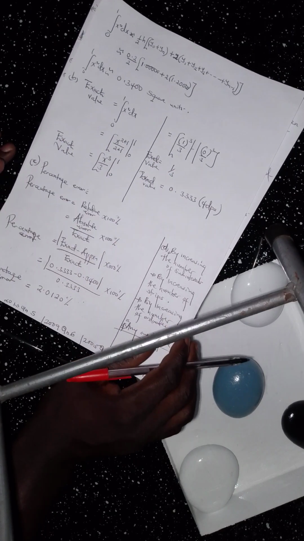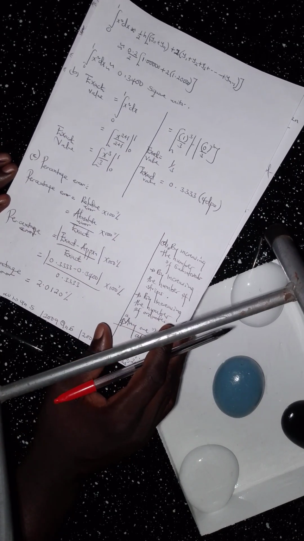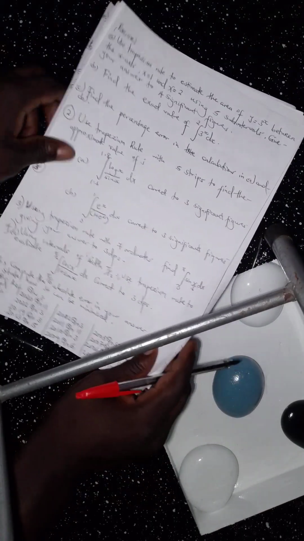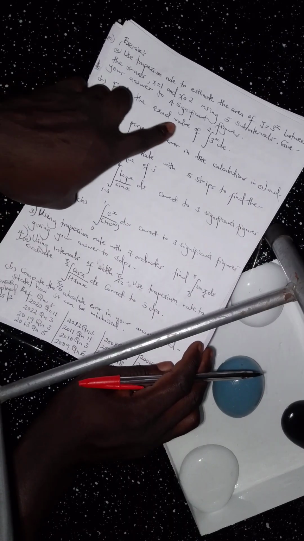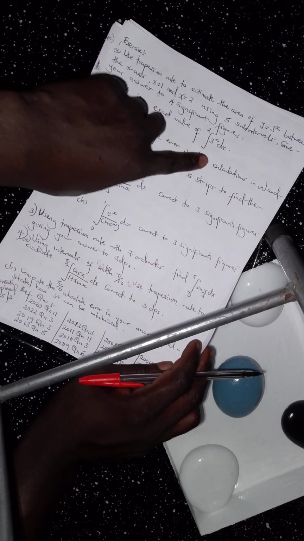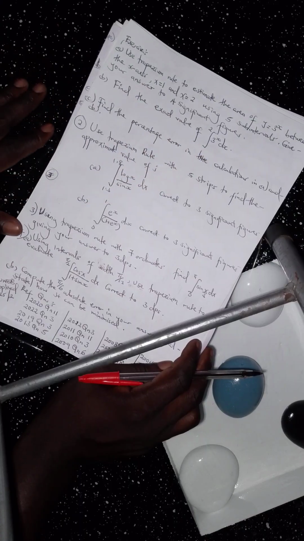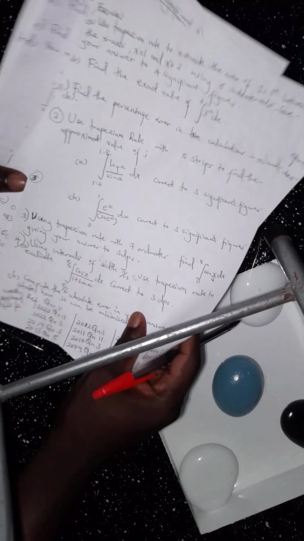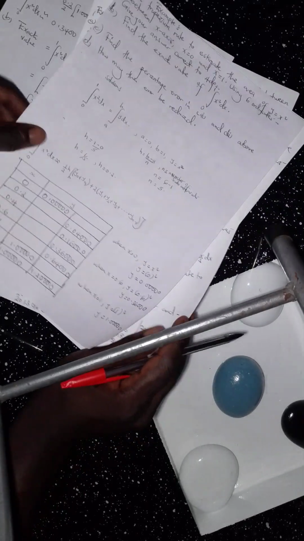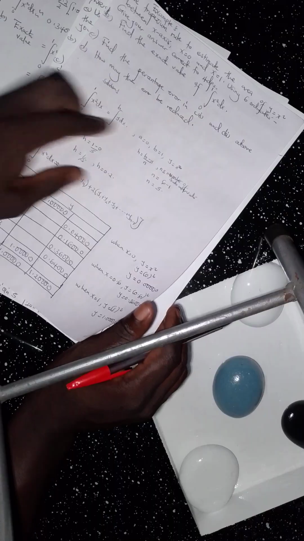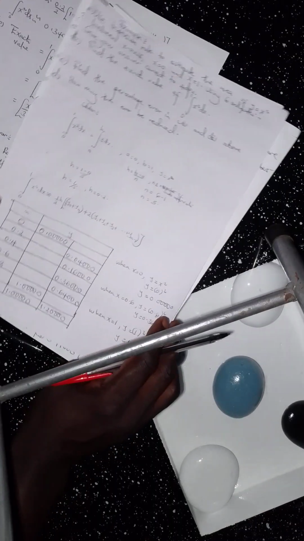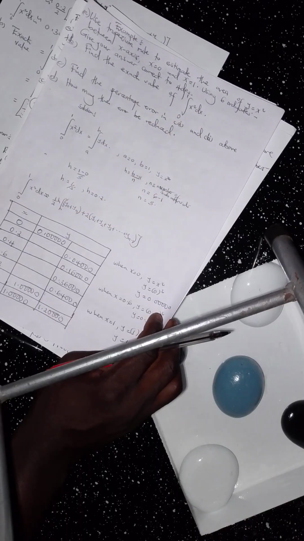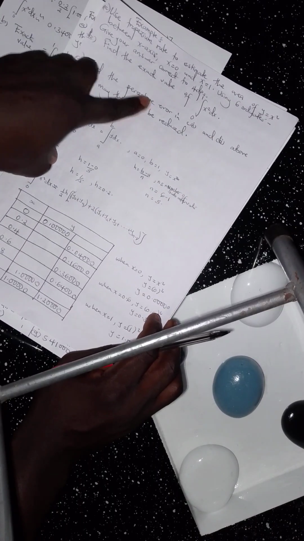Then you record your final answer to a minimum of 4 decimal places if the question has not specified. For instance, this one is just requiring us to find the exact value of this, and since it wants the exact value of this guy, then we have to write our final answer to a minimum of 4 decimal places because they were not specified here. Now in part C, they want the percentage error.